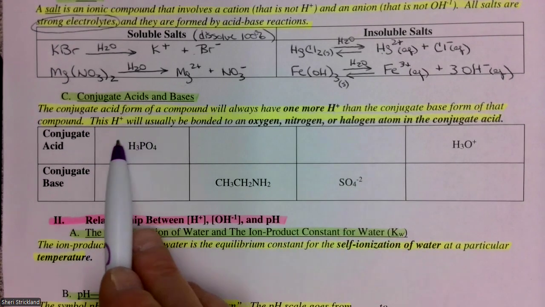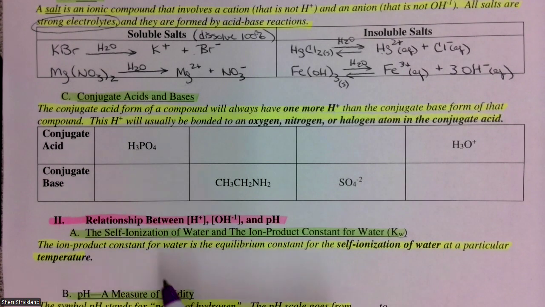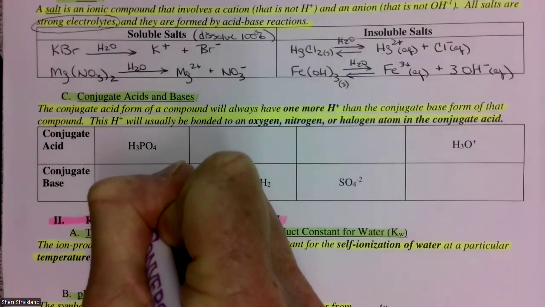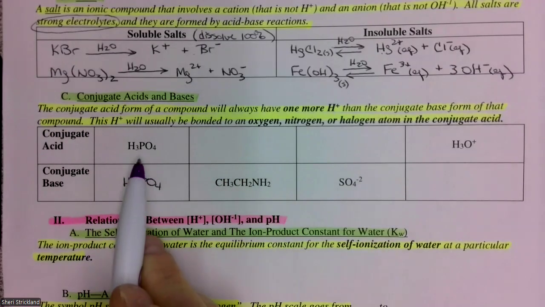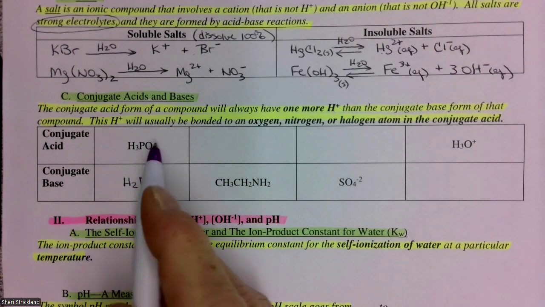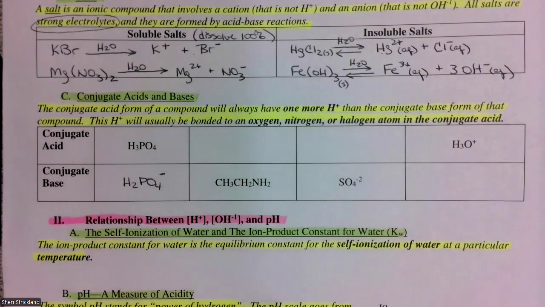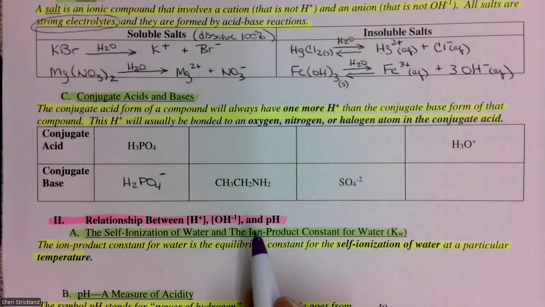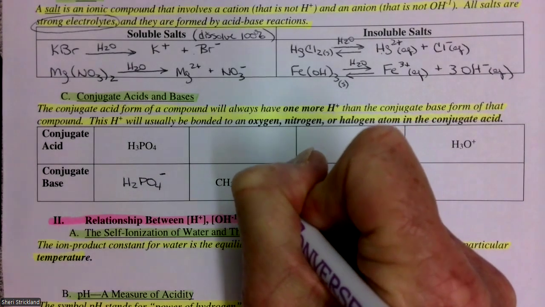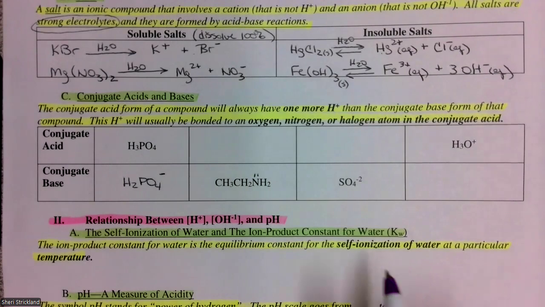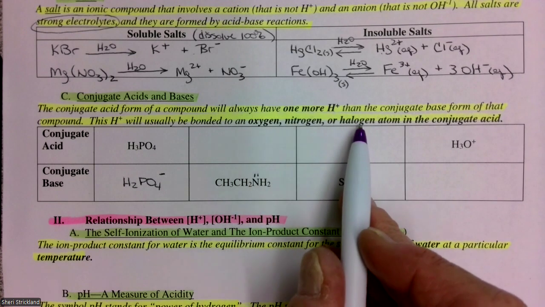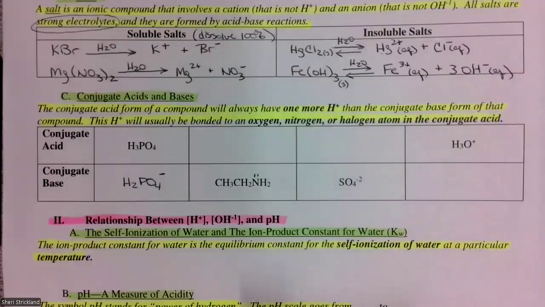So if you've got a conjugate acid, it's phosphoric acid, we're going to take away an H+, right? Removal of a hydrogen takes this subscript from a 3 to a 2, and it goes from a neutral to a -1, or an uncharged to a -1. If you start with a conjugate base, now you got to know where the acidic hydrogen goes. And remember that with any base, we're talking about adding it to an atom that has a pair of non-bonding electrons to give. So that will usually be an oxygen or nitrogen or a halogen, chlorine, fluorine, bromine, iodine.